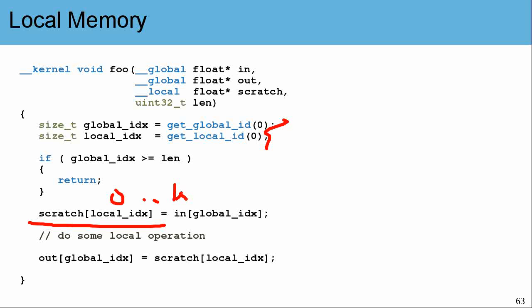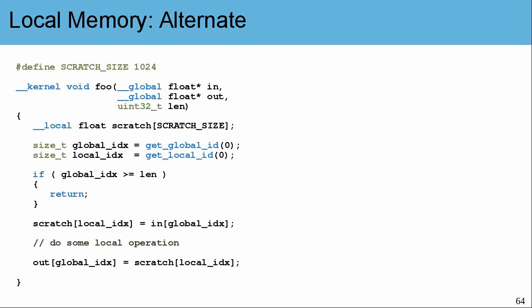There's another way to use local memory which you might prefer, which makes a little bit more sense. I prefer this method when I can. I just go ahead and say, hey, I'm using a local variable. This is scratch space. But I'll note that even though it appears to be inside of a single work item, it's actually shared amongst all work items in the work group. So syntactically it appears as if a single work item is executing this, but it's not executing anything. It's just an allocation. All work items are going to see this allocation, and it's fixed in size to be 1024 in this example. And everything goes exactly how it did before. So this is another way to do exactly what you saw in the other example.